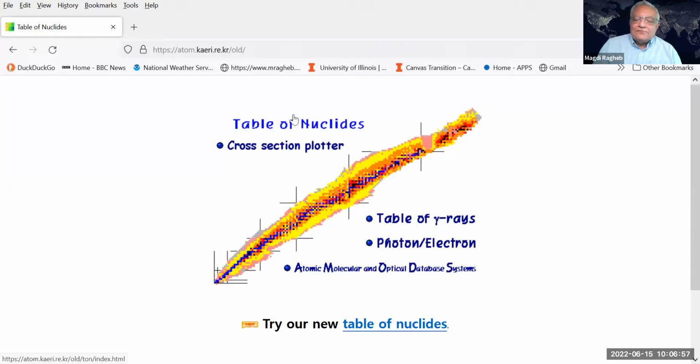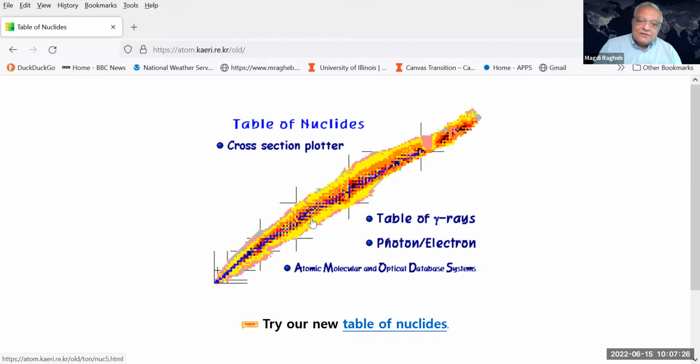If you look at the table of the nuclides, or the chart of the nuclides, you'll find that we have a plot of the number of protons, or the Z number of the isotope, the atomic number of the isotope, against the number of neutrons in the isotope. You notice that this is a bunch of about 1,000 squares here. The blue ones represent elements that occur in nature. They may be radioactive or not radioactive.